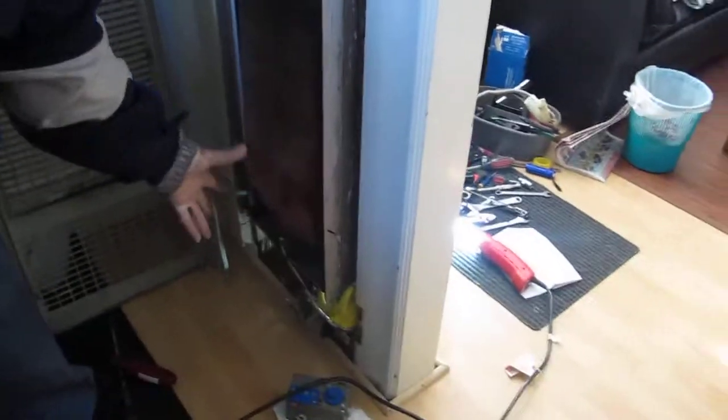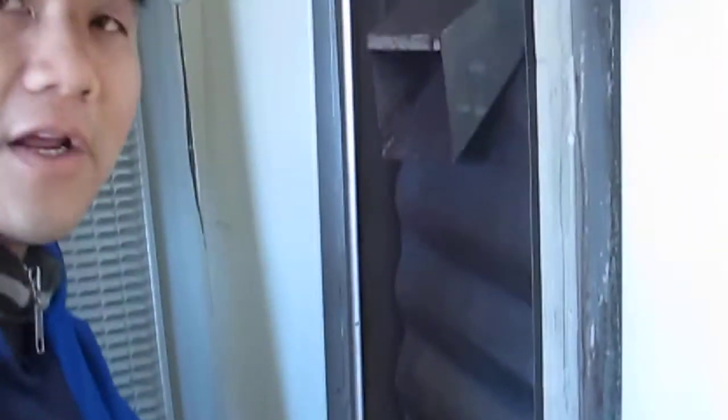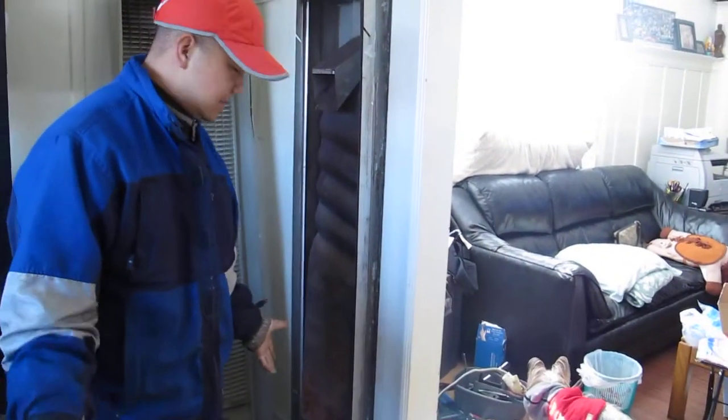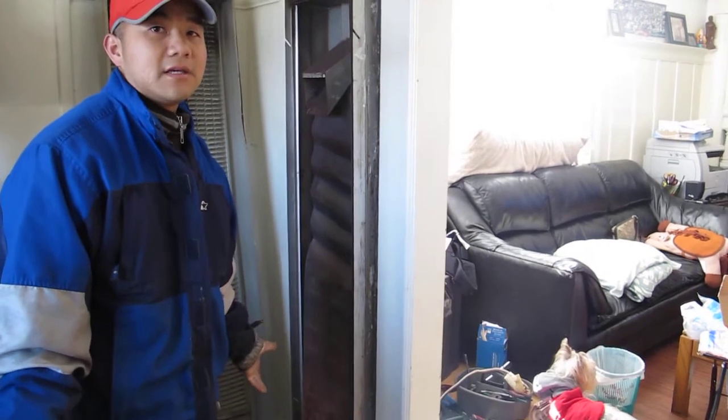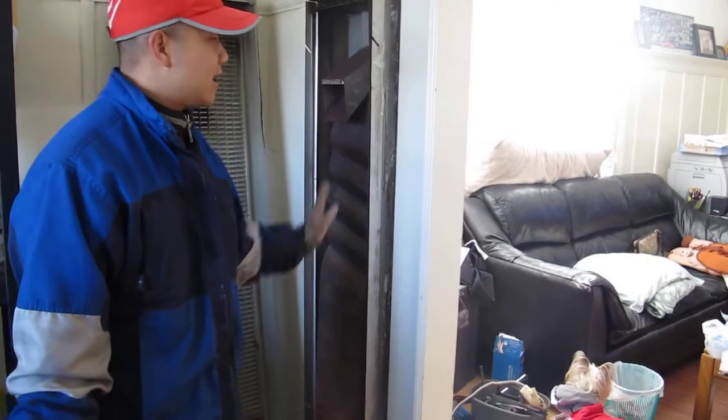Again, I'm sorry I didn't show you this tedious process. It was a lot of manhandling, a lot of rust. You should get a friend to come over to help you do this. It took me about a day to do, and half a day to go around and around buying parts and stuff. So it was like a three-day project, and it's December in California, so it's cold. Thank God it's working now.